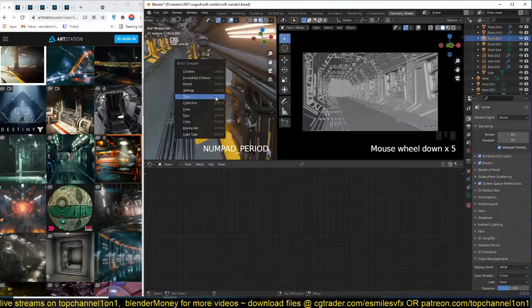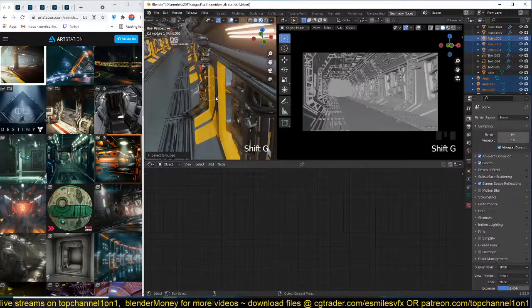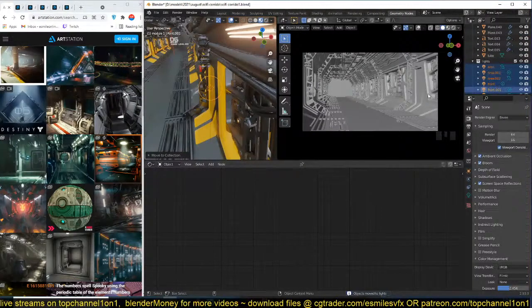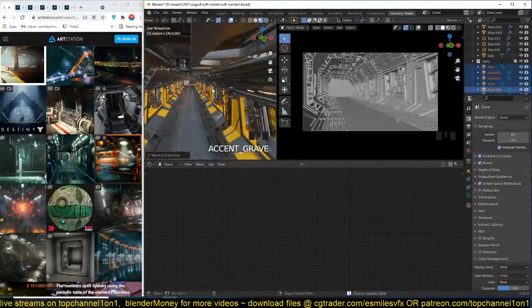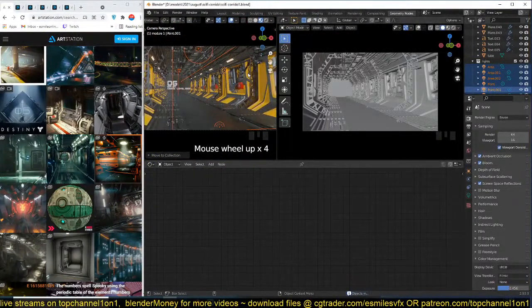So I'm just going to select all the lights by selecting them by type and move them to a new collection called lights, so I can easily manage them, because right now they are being a pain.